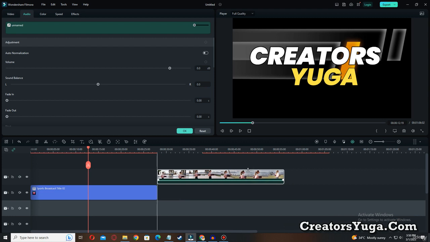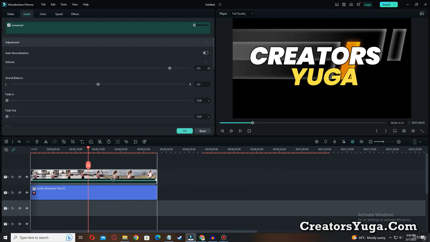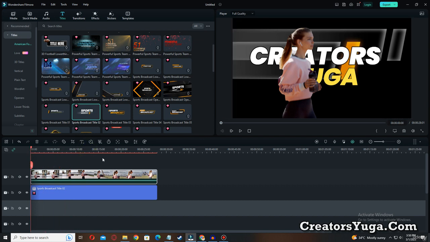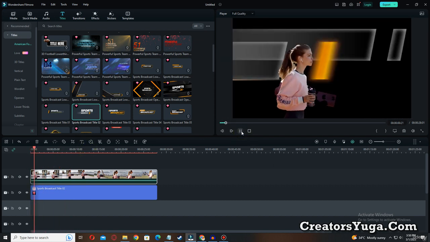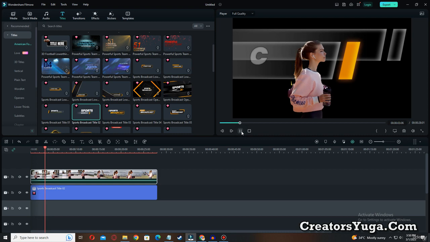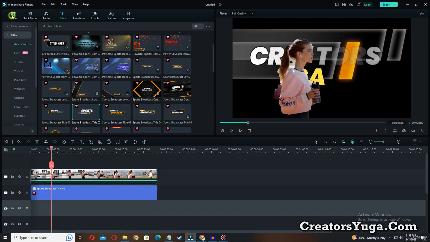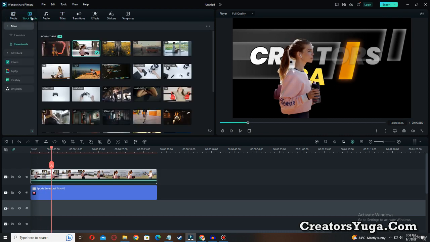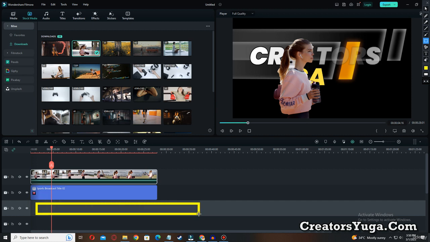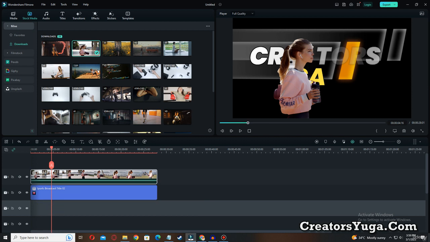Now I will simply drag and drop our video in the timeline again. Now it will look like this, but here you will see in the background there is black color. So what you have to do, we have to again copy and paste the same video parallelly just below the text timeline. You have to paste the same video here. Okay, at this timeline you have to paste the same video. So just drag and drop it like this.